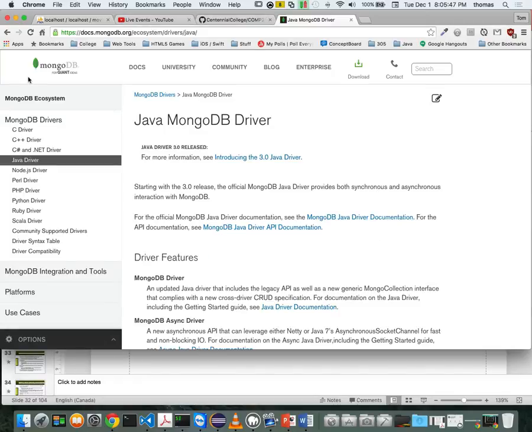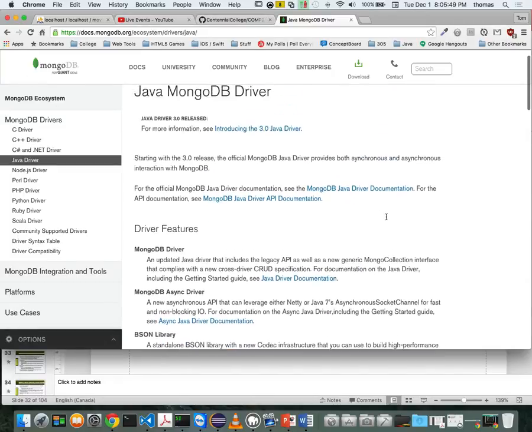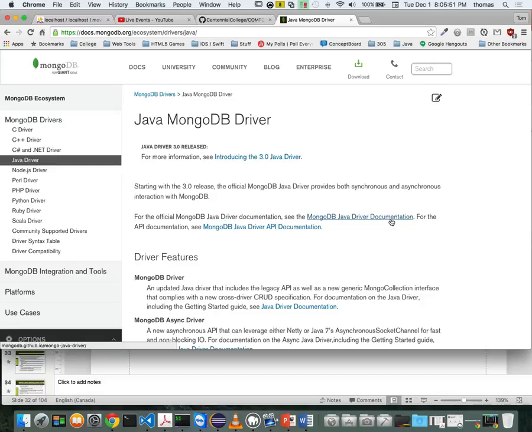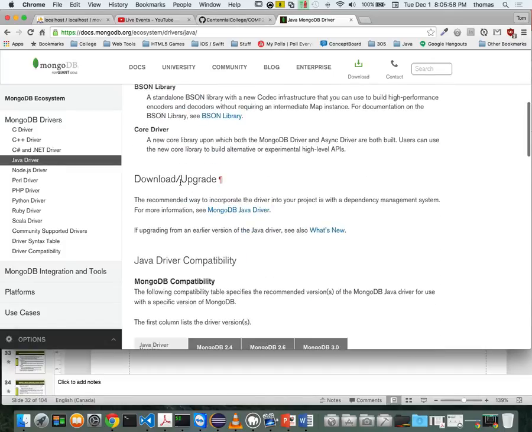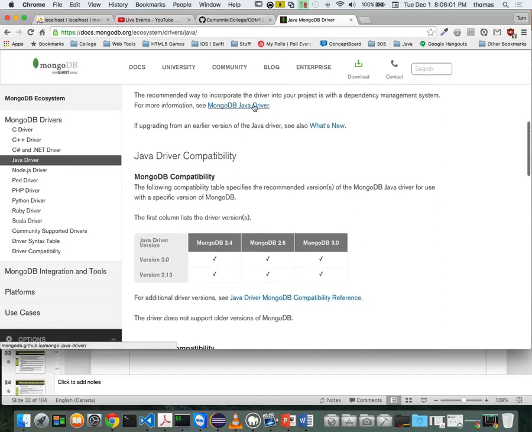And you can see that if you went to MongoDB, there might be a driver for Java 3. So I'm using the 3.0 Java driver, right? There it is. And you can download the MongoDB Java driver, and you would install it inside of our database the same way. The only difference is your SQL statements would be totally not working because there is no SQL. Mongo doesn't have SQL statements. It uses JSON data, right? So it's a total different way of doing it, but you could connect to it.